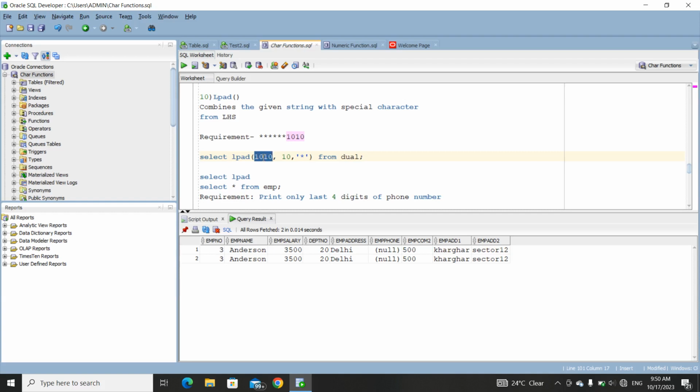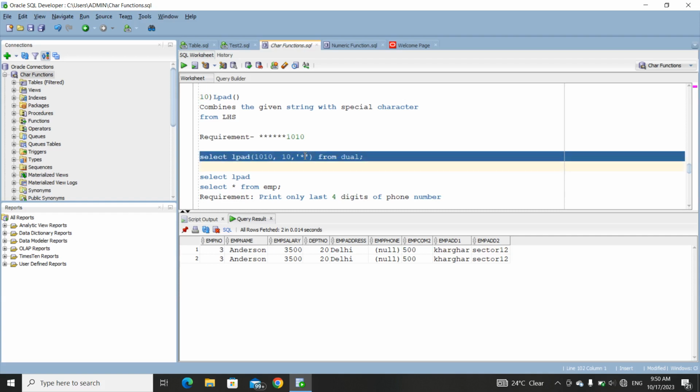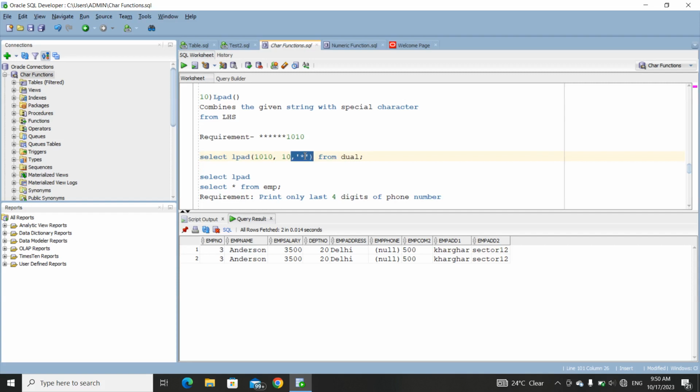So 10 I want to print. Next, what is the total number of characters in the string? There are 10 characters in the string, so this is the total number. And next, the special character which you want to add before these four characters. So this is the meaning of this particular L padding function.